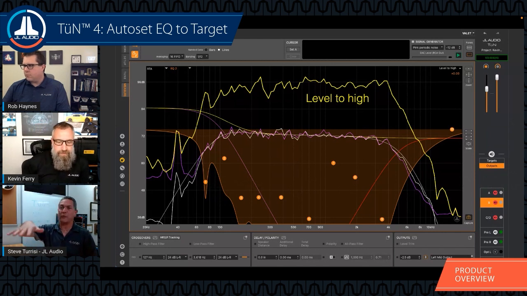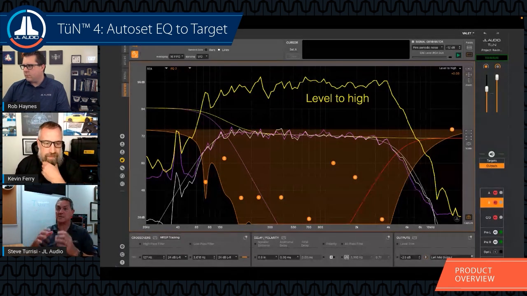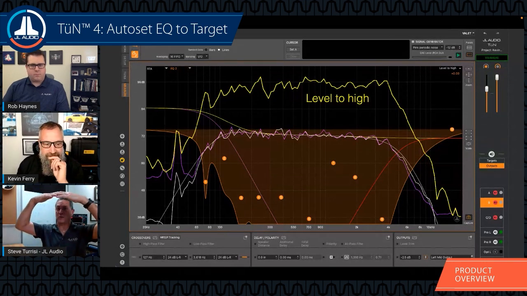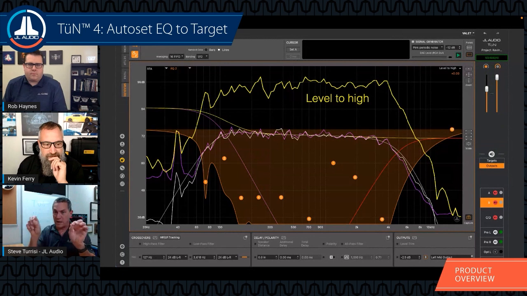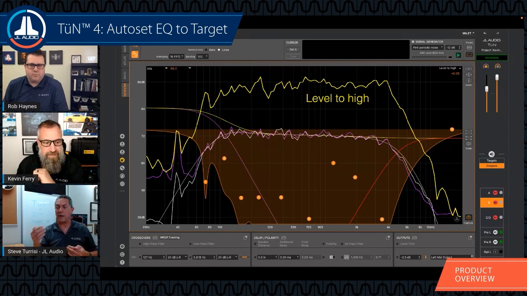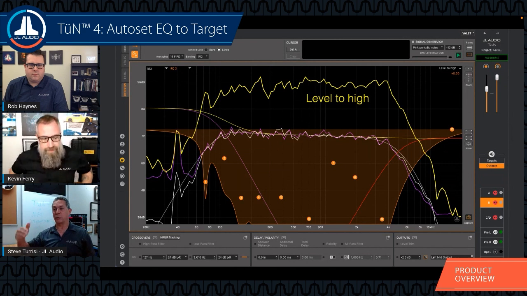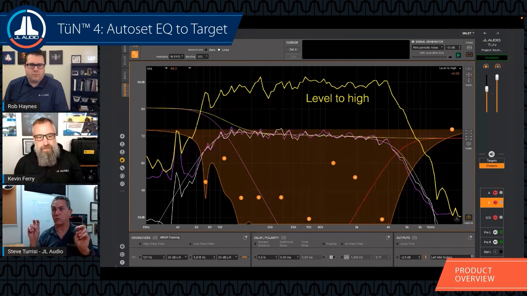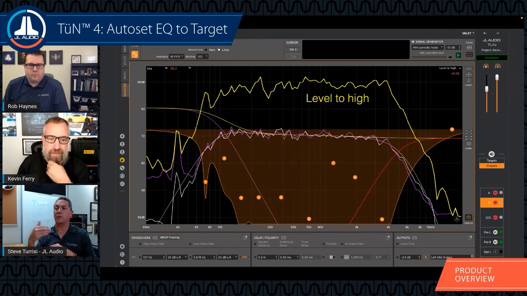And then there's a whole bunch of other cuts that are varying degrees of wideness that are pulling a ton of energy out to bring the yellow curve down to where that grayish curve, kind of obscured by the other measurements, where that target curve was. And what Kevin was sharing with us is that we have two results. One that was done previously when the level is just right, and one that's done now with the level too high.